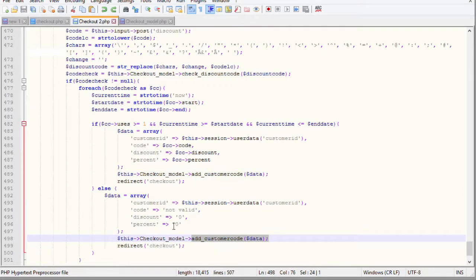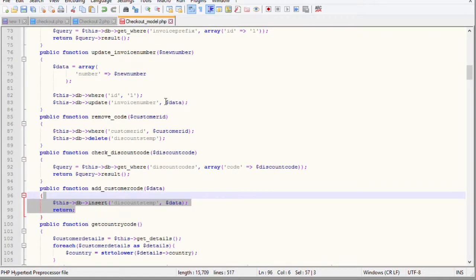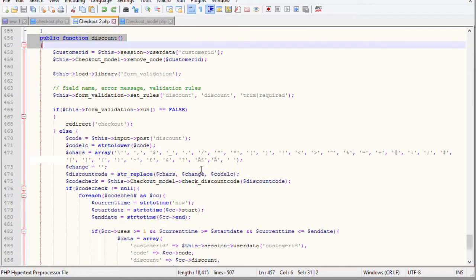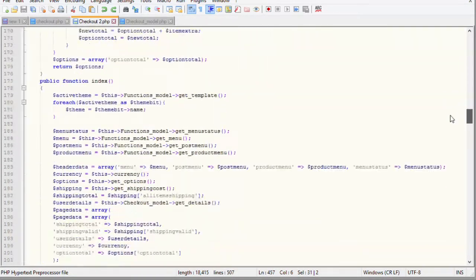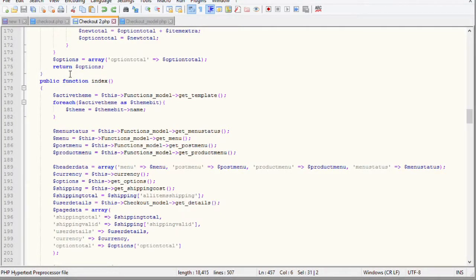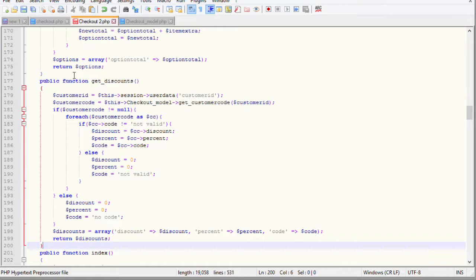So as far as this public function discount is concerned, we have everything we need in our model, so we can save that, come back into our checkout, and if we come up to just above our public function index, we can then add in our function here that checks our discount codes. It's in our checkout model right above our public function index. I'll paste this in, and what we have is a public function get discounts.